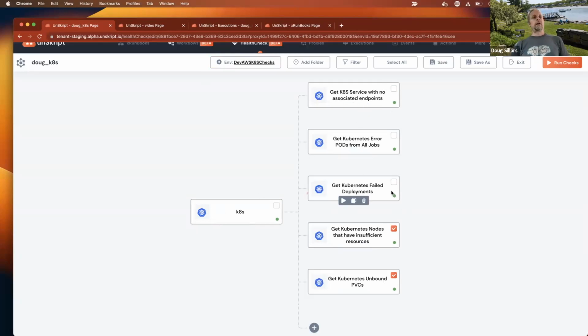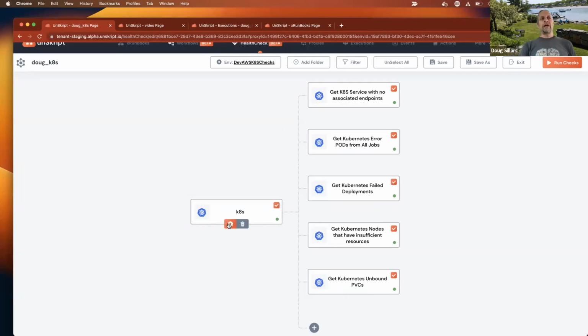health check. If you wanted to test just 1, you could just run that one health check, right? You could just hit run and it would only test this one. It would ignore all the other ones. You could even turn one off and then press run and it would still test it. All right, but it's showing these are all green.